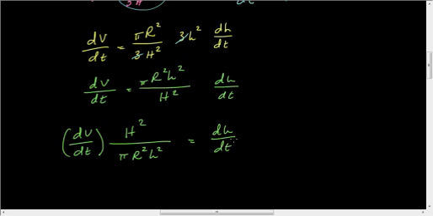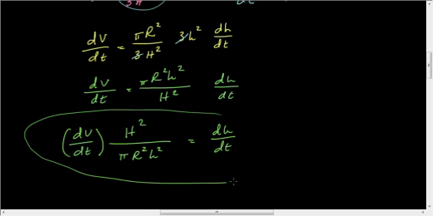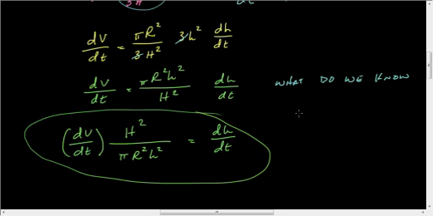What you can do with this is if you know r, so let's look at what's known. What do we know? For this particular problem we have to know a few things. We have to know H, we have to know capital R, and we have to know the height of the water, and we have to know the rate at which we're pouring it in. So we need to know the height of the cone, the radius of the cone, the height of the water, and the rate at which we're pouring the water in. At that point we can figure out at exactly what rate the height of the water is increasing. You'll notice that now that I've solved for it, it doesn't matter what height I choose.